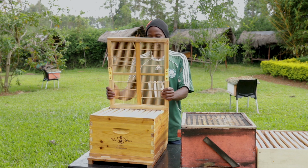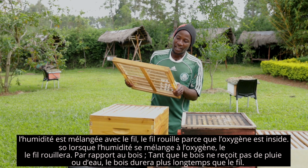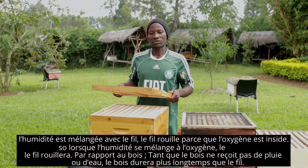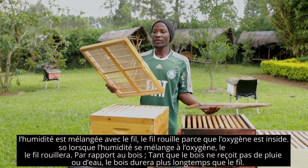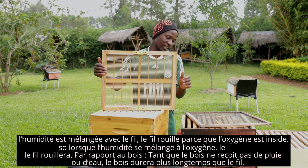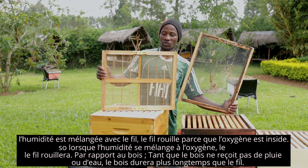Compared to the wood, as long as rain or water does not fall on it, the wood will last long. Compared to the wire, the way they have been made, they are in a straight line. Compared to the wire, the wire has boxes on top of it.